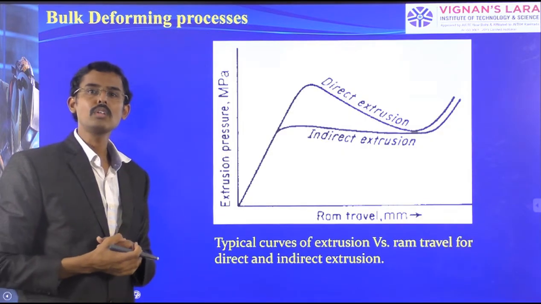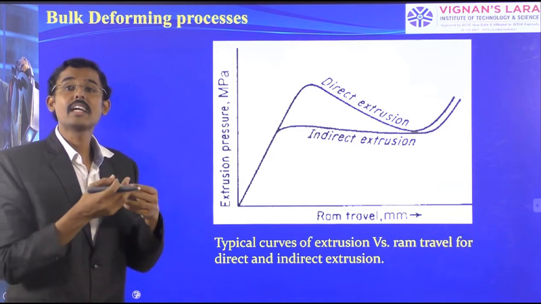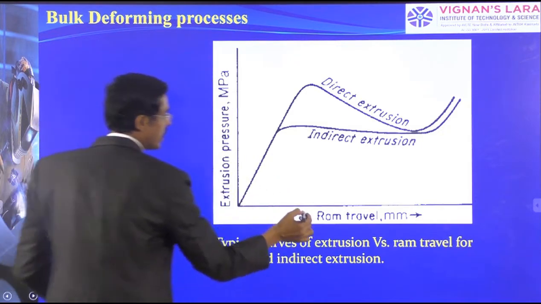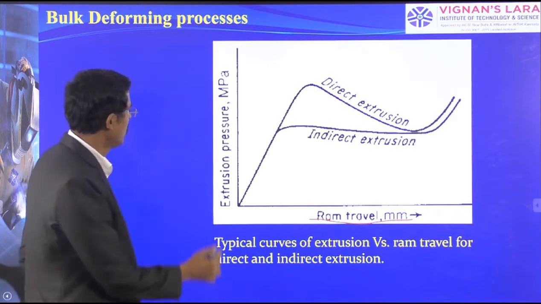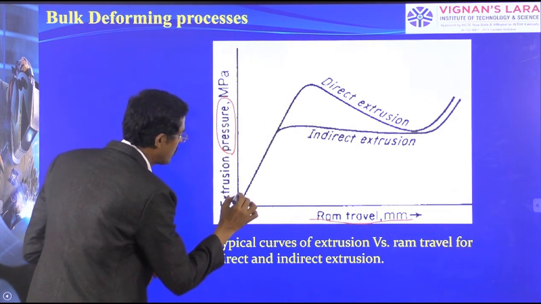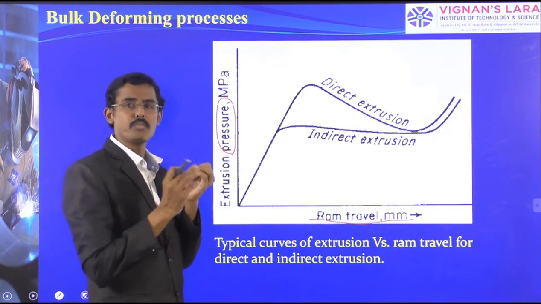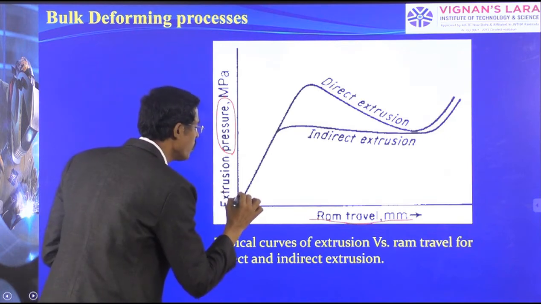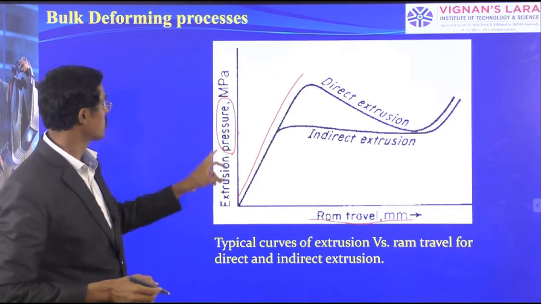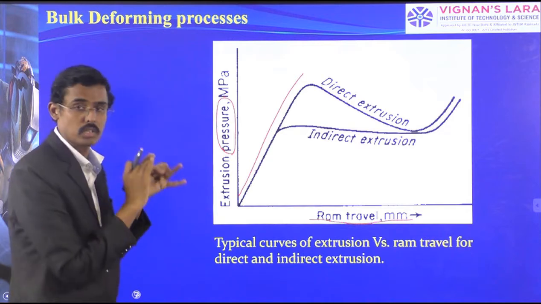So you see, I have told you the force is less as compared to direct extrusion. Here, the ram travel speed from the initial point I have taken. Initially, this is the extrusion pressure we are applying. For direct extrusion, how much force are we applying? For direct extrusion, we need more force because of more friction contact with the container and the die. Two objects are in contact with the billet. So we need to overcome this frictional force. We need an extrusion pressure which is more than the frictional forces. Frictional forces act, one with the container, one with the billet, one with the die.